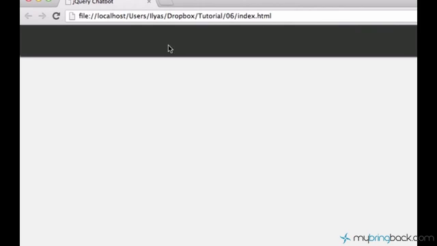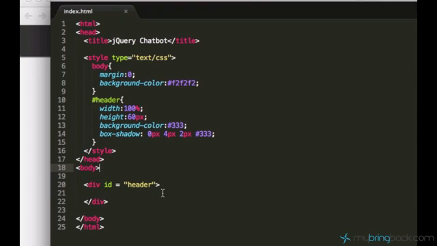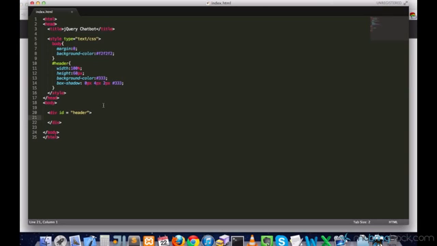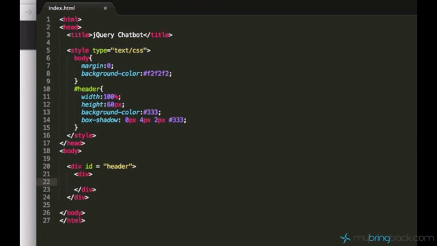And now let's have a title here saying jQuery chatbot or something. I don't really want my text to be all the way on the left, but just in the middle of the page. So what I want to do is place my text just in between, right here. I will create another div right here and type some text in an h1 tag and say jQuery chatbot version 1.0, and I will have to style this as well.